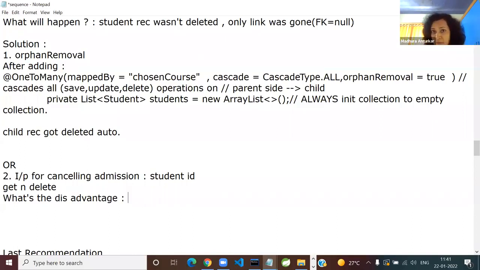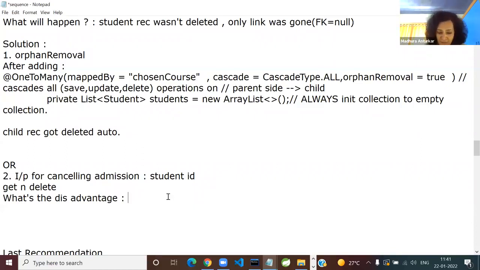That is how the database will work. But will it be deleted from that array list which you are maintaining in the course? If you don't use that remove student method, the object world and database world will not be in sync.